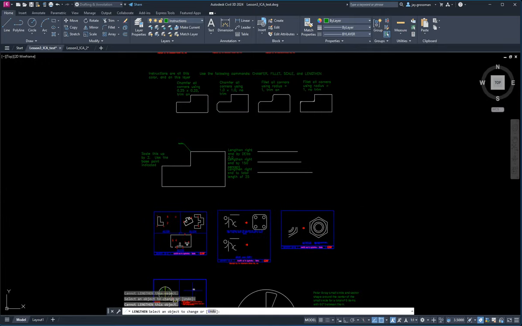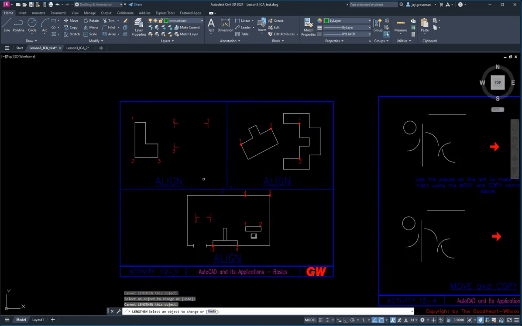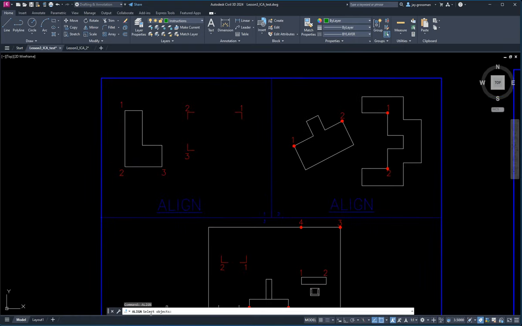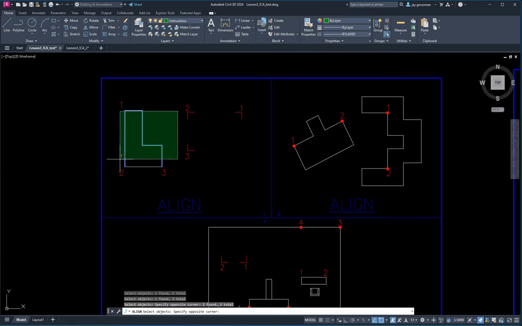All right, moving on. The align command is kind of a cool command. I don't use it very often, but when you need it, it is handy. So we're going to align, and this is pretty cool. First thing is, what do you want to align? It's asking you down here to select which objects. I can select this object. Well, that didn't select this whole white L shape. I want the whole shape, so I can click each one of these lines and it'll just keep adding to it. Or I can window around things very carefully and miss, because I don't want to move those red numbers. Once everything is highlighted, I hit spacebar or enter to say I'm done selecting.